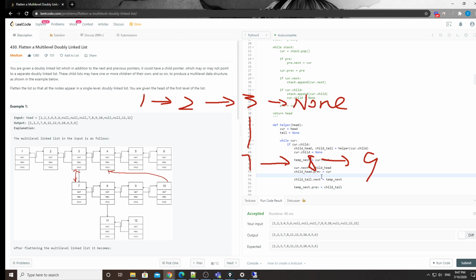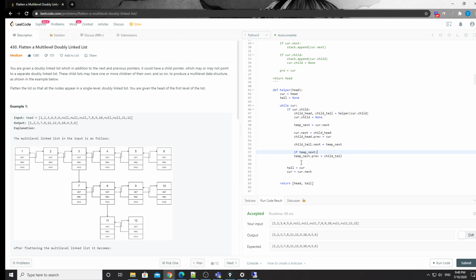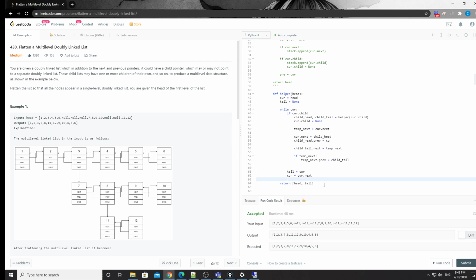That's why we need to do a simple check here. If temp is not null, then we link those things. Because here it doesn't really matter: even though this is none, the child next equals none won't affect the final result, right? So that's that.